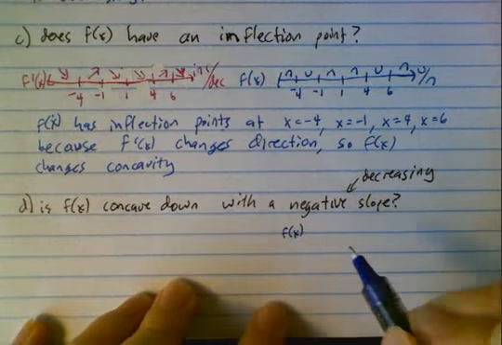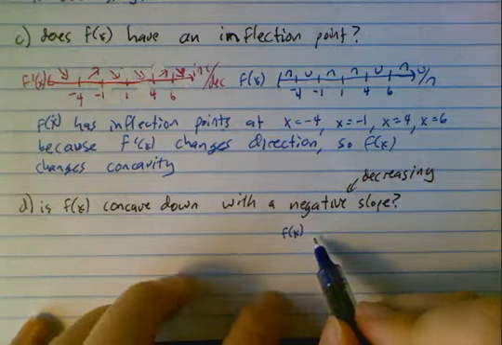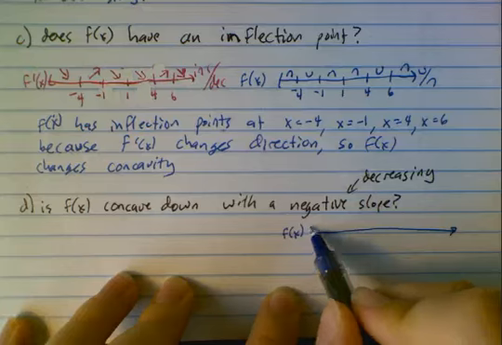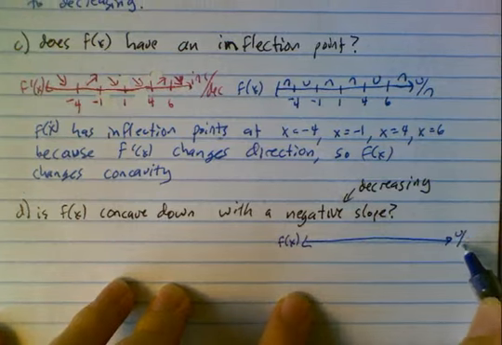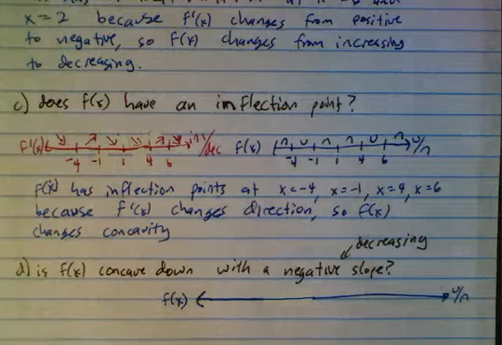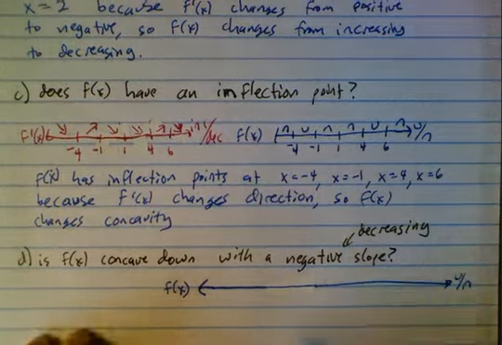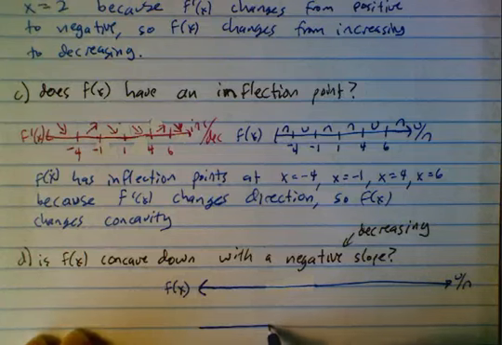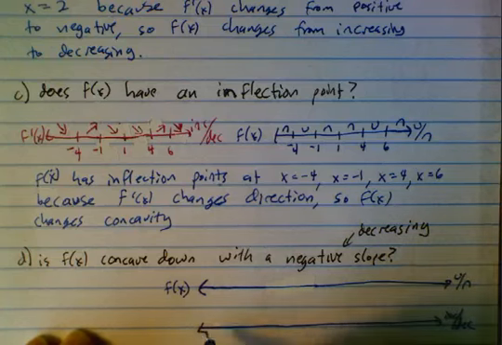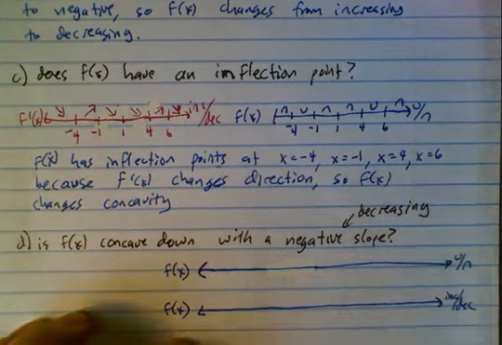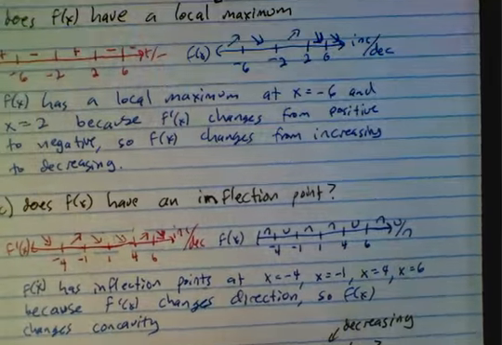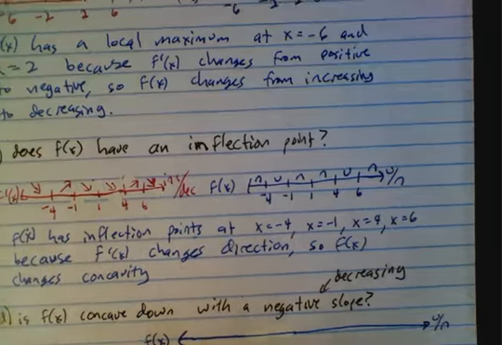Okay, so in the wonderful world of f of x, we know we're going to need the concave line. Actually, I'm going to give myself some more room here. And decreasing. Now notice we've already done these up here, so there's no need to go through the whole entire cycle again. We just have to transfer them.